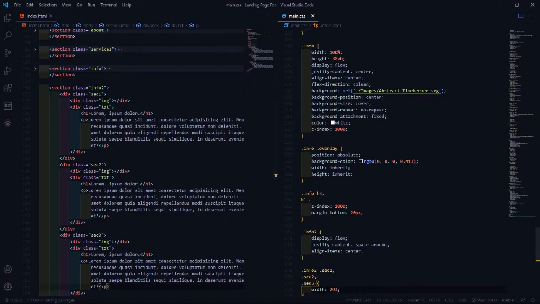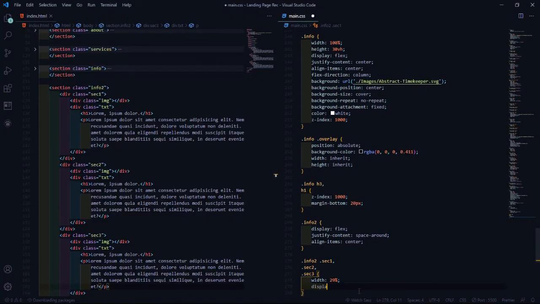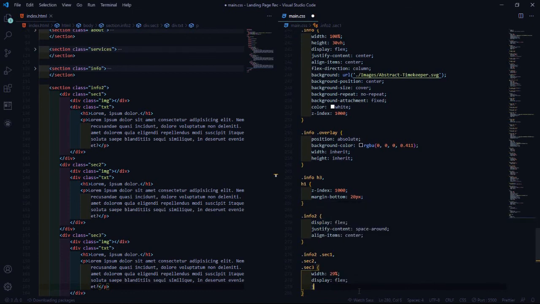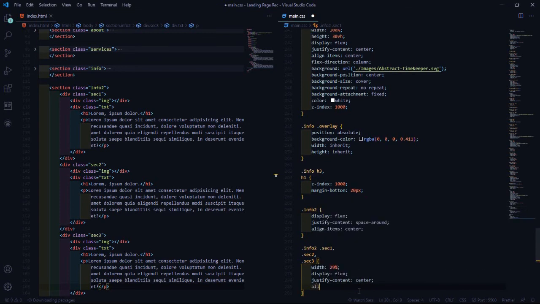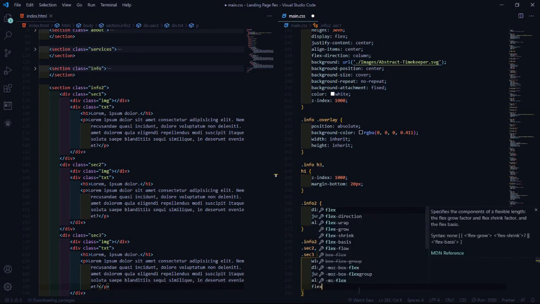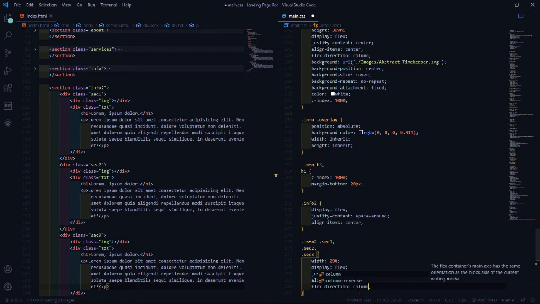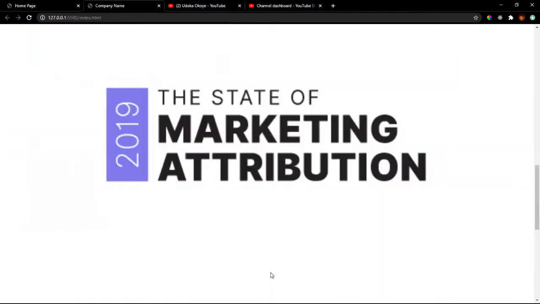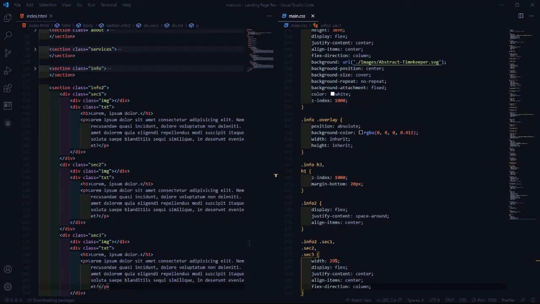Then we're going to do display flex, justify content should be center, then align items to be center as well. But I'm going to set the flex direction to be column. So let's save.